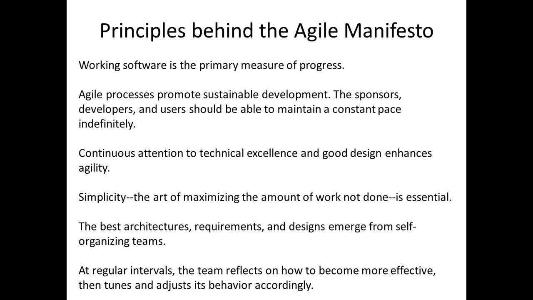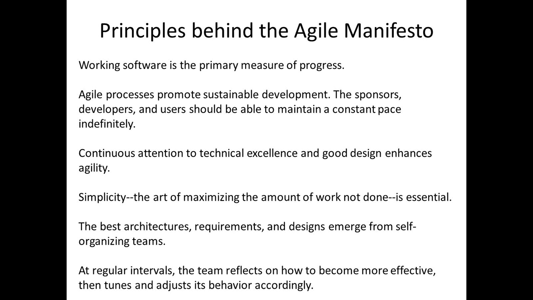The next is the best architectures, requirements, and design emerge from self-organizing teams. So self-organized teams means the team who can organize their work on their own, not by somebody from the outside. And if that type of team is there, we can have the best architecture, we can understand the requirements, we can have the design, and so on.